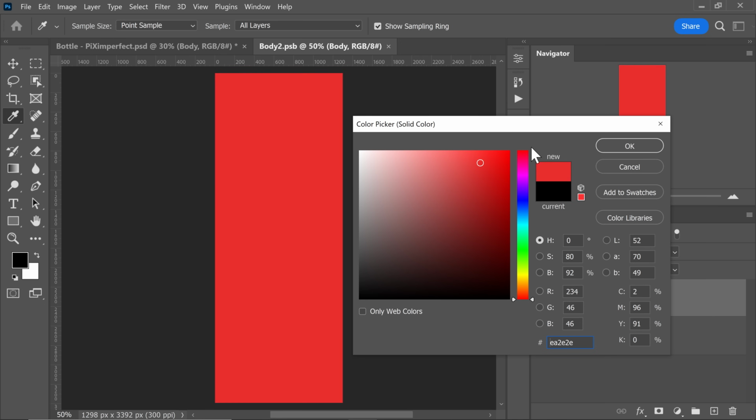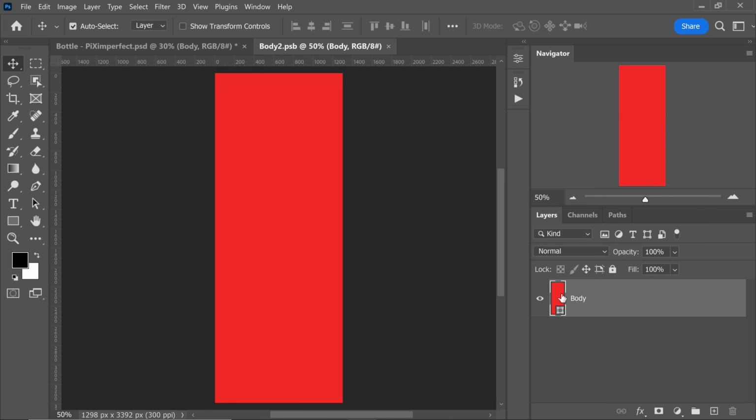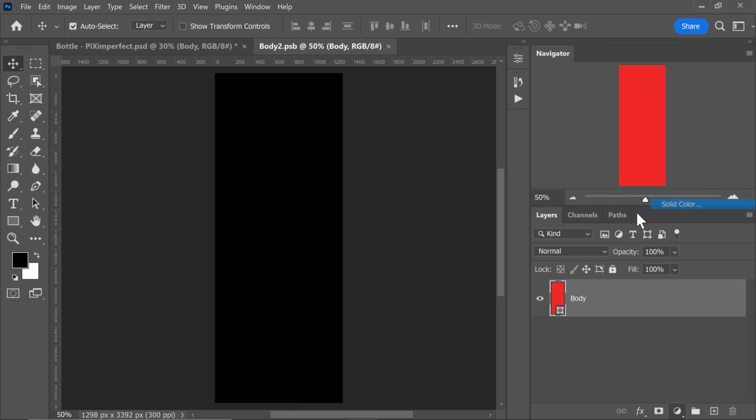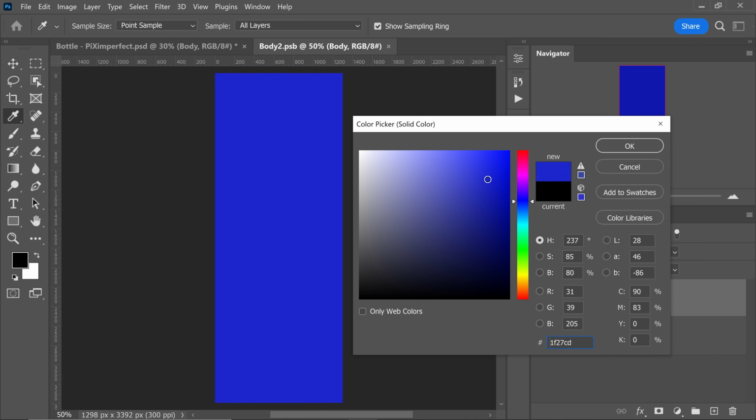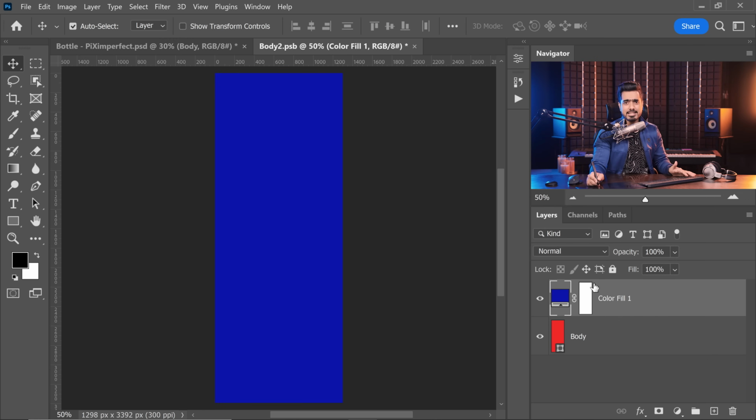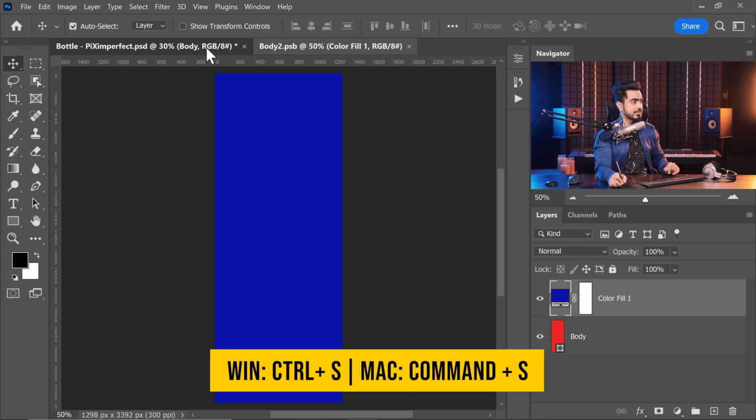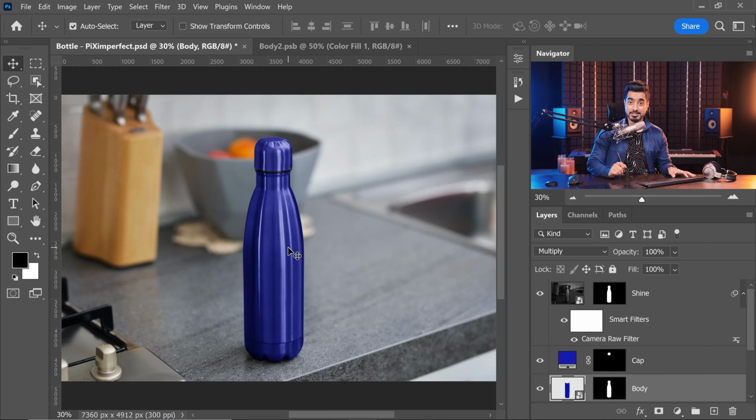If you want to change the color, just create a solid color adjustment layer on top of it. You can also change the color of the rectangle right here, double click on it, and that way it's also possible. So you can choose whatever you want. So I'm just going to create a solid color adjustment layer, and then you can type in any text you want. You can bring in any design you want, and then when you save it by pressing Ctrl or Command S, it shows up right here as well.